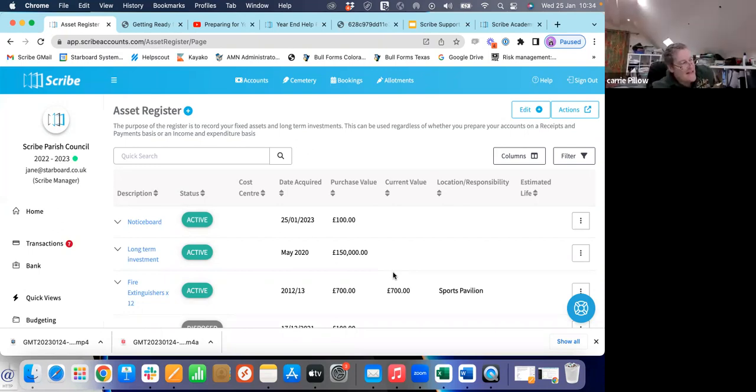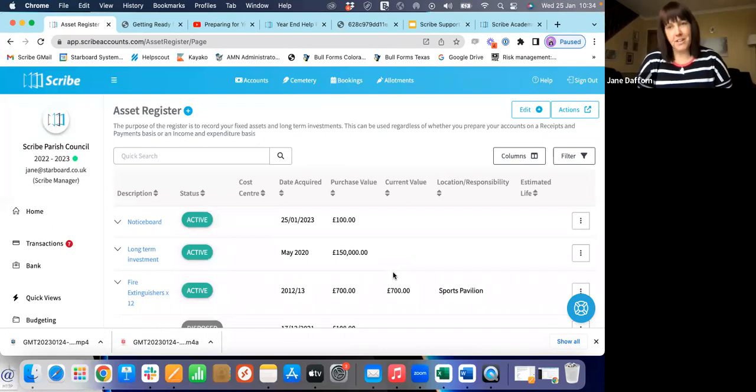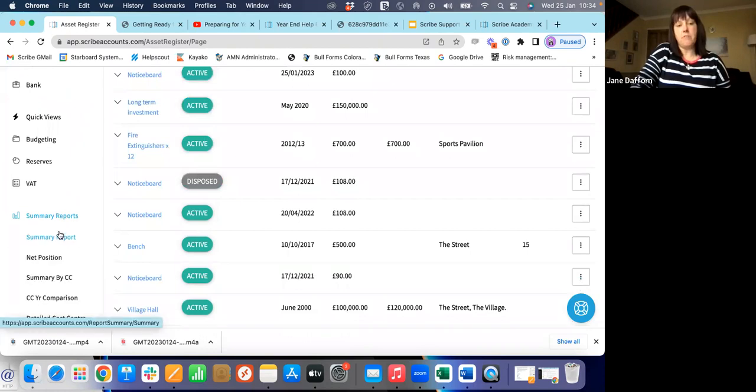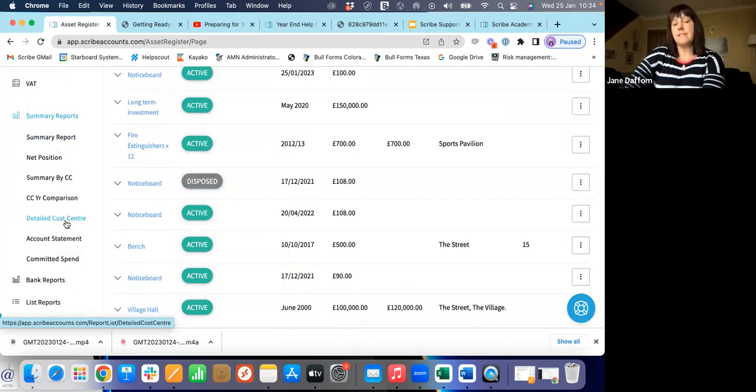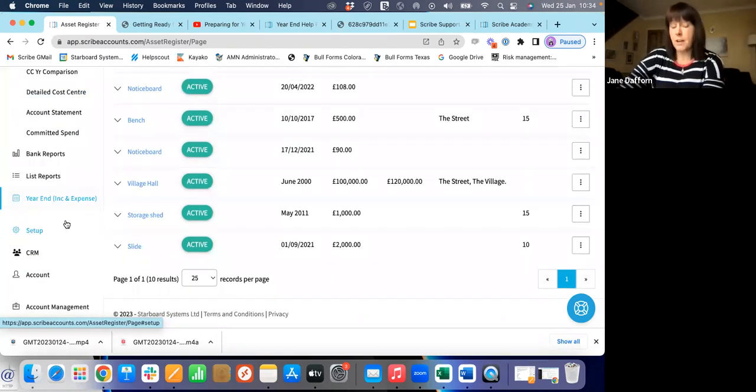Jane, you said about reports to take to council. Do you have a little crib sheet, the ones you suggest, and where to find them? Okay, so I don't have a sheet, but we made a note the other day that we need to produce a help guide around what reports to take. The main reports I would say to take to council meeting are your bank reconciliation, and your summary report, which you can find under summary reports here, which is your budget against actual figures. You may want to take the detailed cost centre report as well, to support that, so you know what transactions have gone against each of your cost code lines.